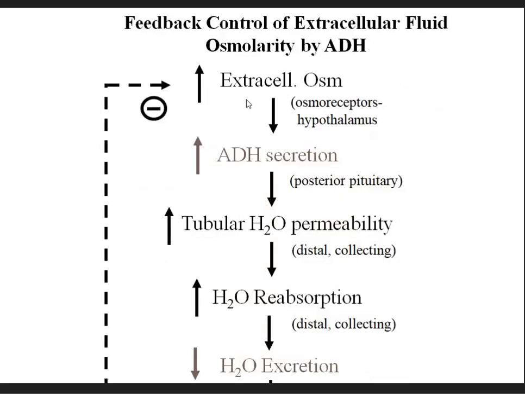So whenever extracellular osmolarity increases, more ADH will be secreted, increased tubular water permeability will occur, more water reabsorption will occur, decreased water excretion will occur, and that will manage the increased extracellular osmolarity. The same ADH mechanism is explained here in a flow diagram, how ADH secretion causes reabsorption of water and decreases the extracellular osmolarity.